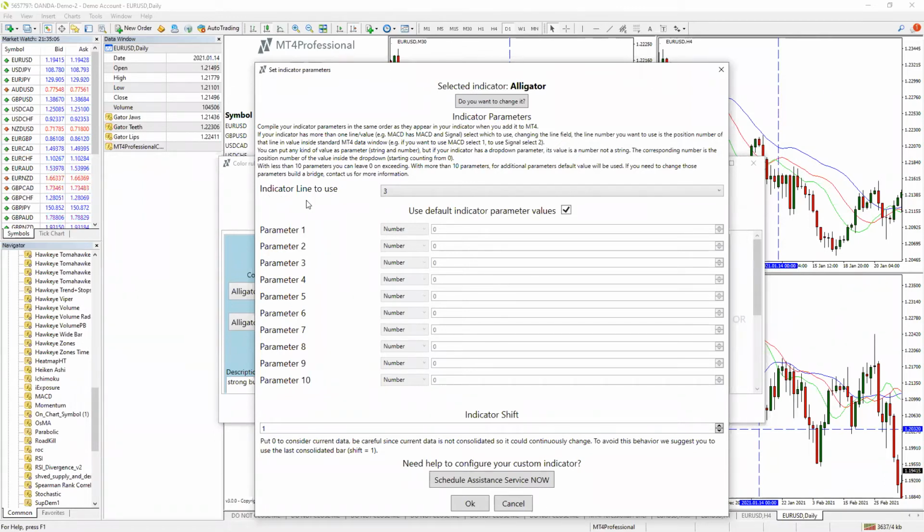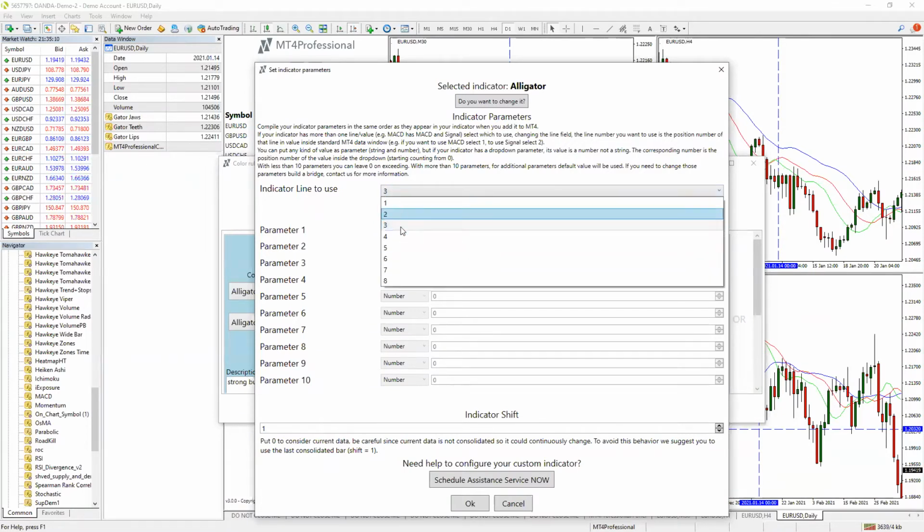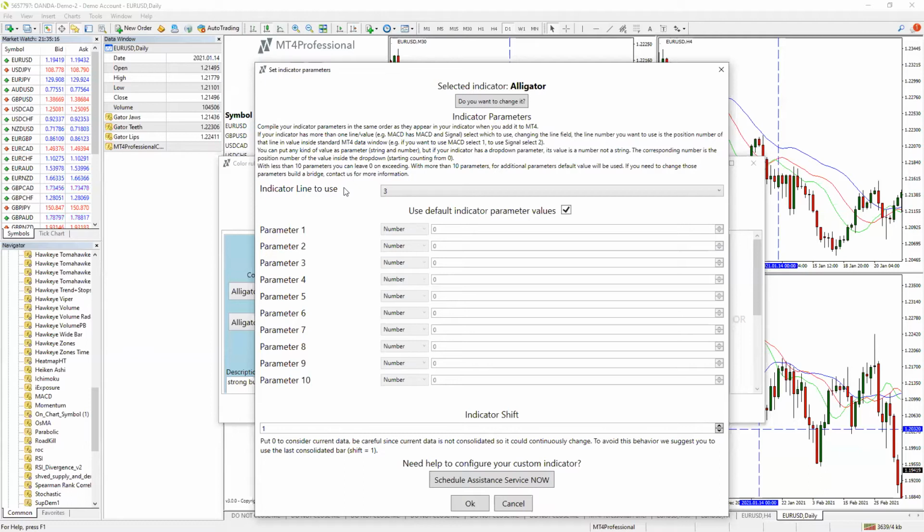Now, if your indicator happens to have more than these 8 outputs, then you'll need to have a custom bridge built in order to accommodate those additional values. We can do this for you. And so if you need some assistance or if you need some help configuring that, then we're more than glad to help do that for you.